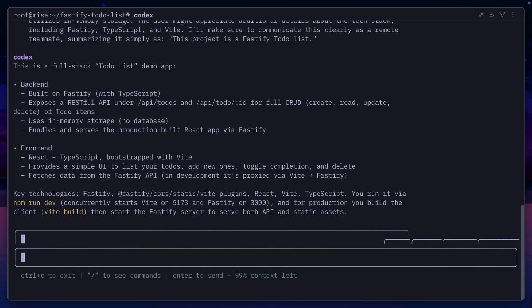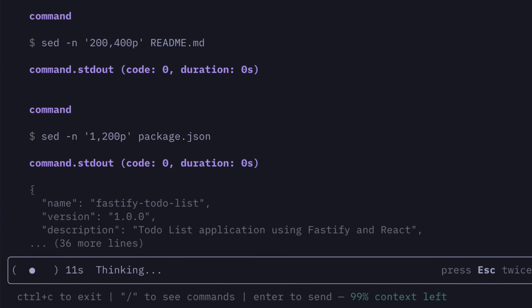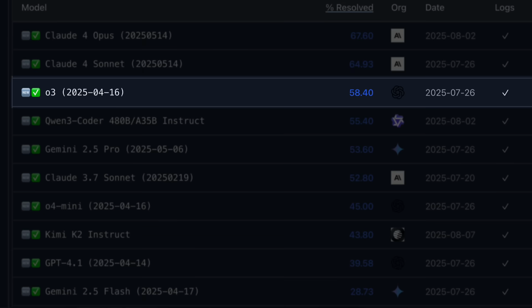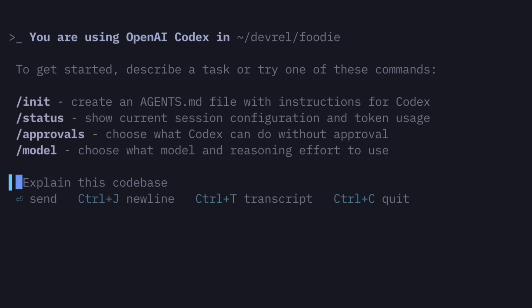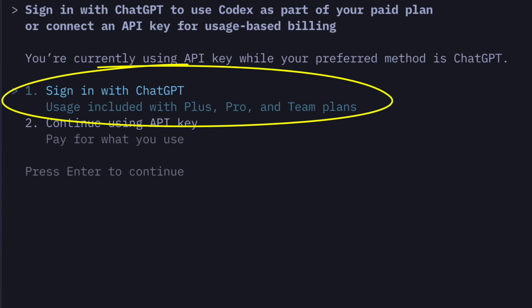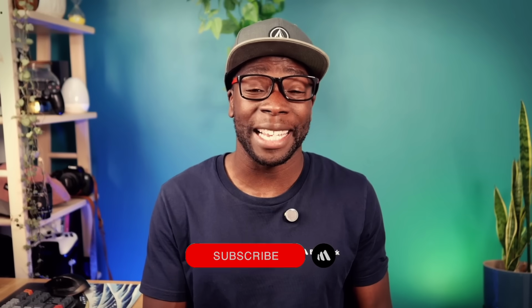This is Codex CLI, a tool that I've been avoiding for the longest time because I found it buggy, clunky, and the GPT models for coding weren't as good as Claude. But last month, they changed the game with a huge update that includes a cleaner UI, a better model, and the ability to log in with your ChatGPT plan. So let's go through these changes, talk about how it compares to Claude Code, and also mention how using Codex CLI can make you rich.